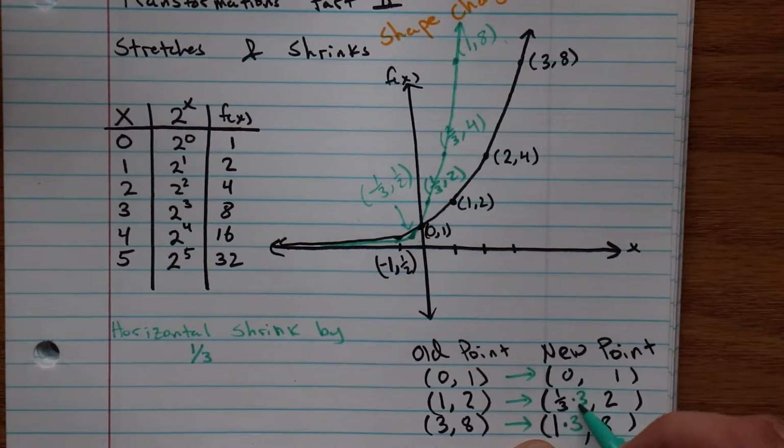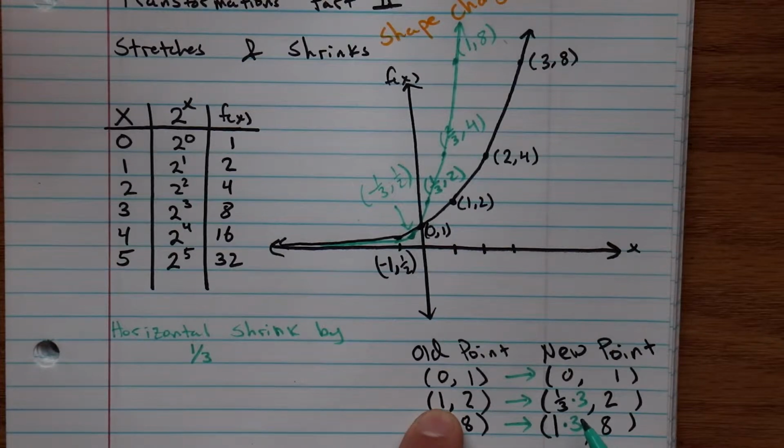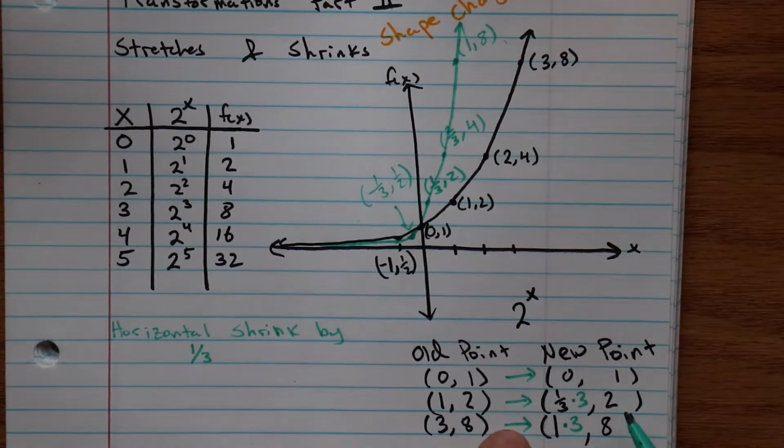And we would do that because, check this out. This is the function here. If we input the number 1/3, this times 3 changes it back into what it was. And recall that this is the function 2 to the x. So these are the only inputs that output these numbers. We need to be able to change all the inputs in a way so that it spits out these numbers here.